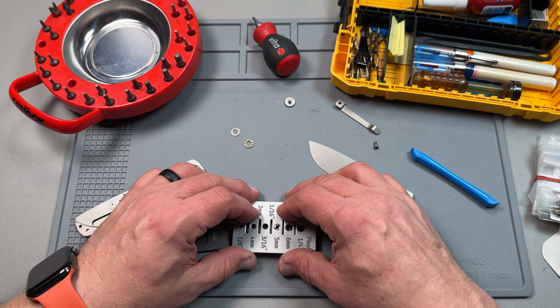All right, so I'm going to just make sure everything's cleaned out in there. Matter of fact, I will get a little cotton swab. All right, so that's steel right there, so we don't need to do anything there, but I'm going to put some oil on here.